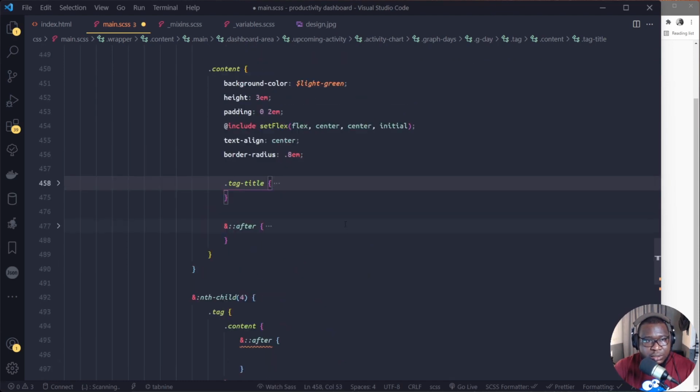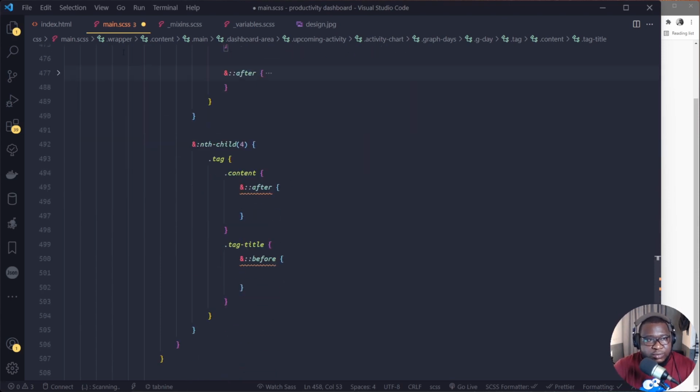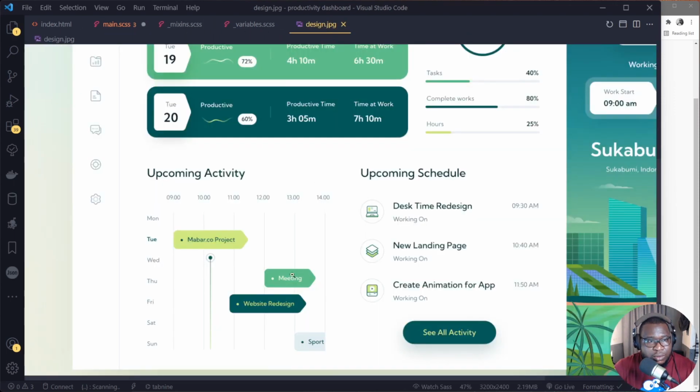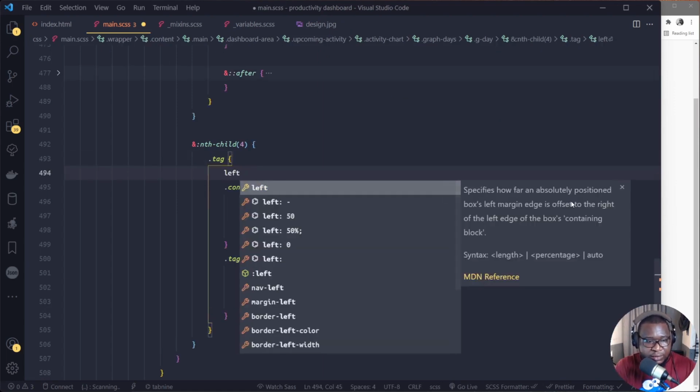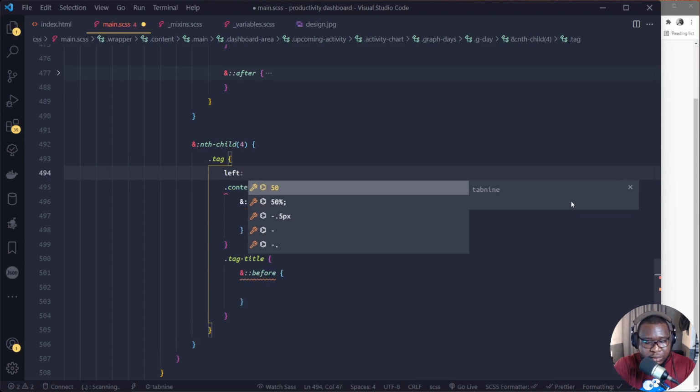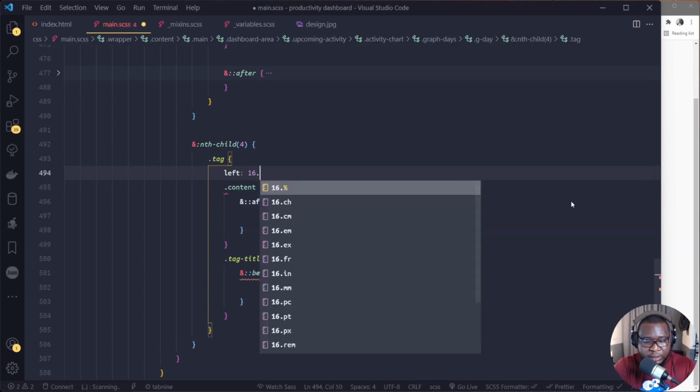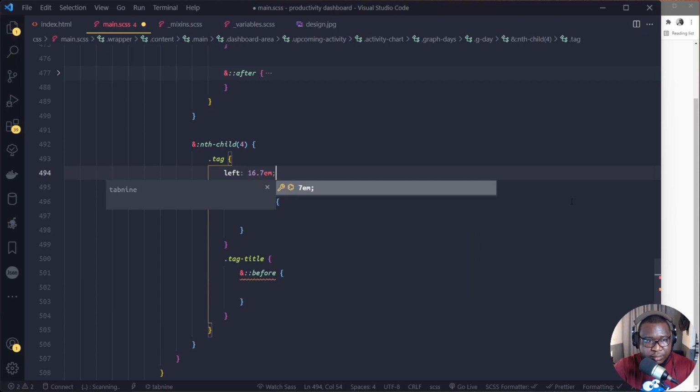Right, so for this nth child 4, which is the one for Thursday, the tag itself, we'll set the left to 16.7em.